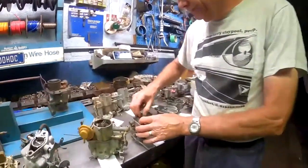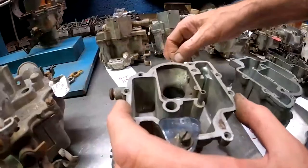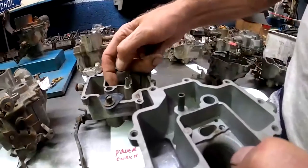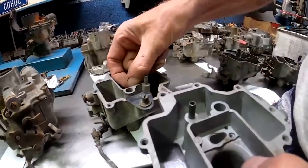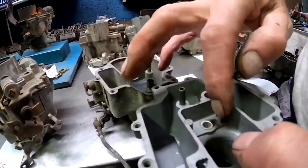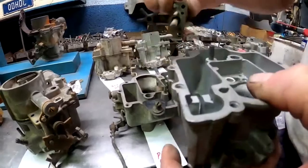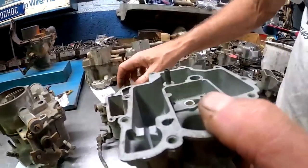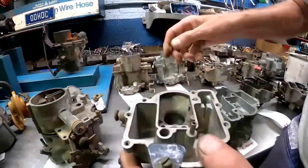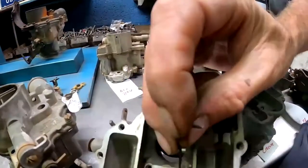So, come on over here. And the power enrichment circuit, I'm going to pull out the Venturi cluster. Previously, our Venturi clusters just had a large opening where our main insert was installed in the carburetor. And then we had our gasket go over it, and our main well, this is for our main jet, went in there. But for 65, they added an additional circuit, and it is this hole, this second hole in here.